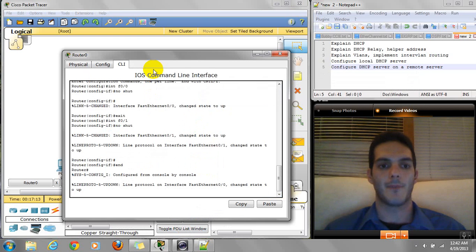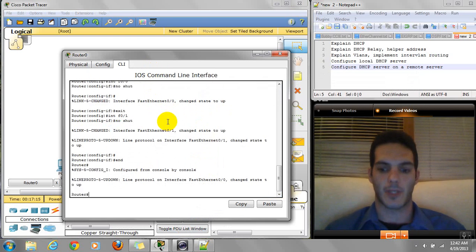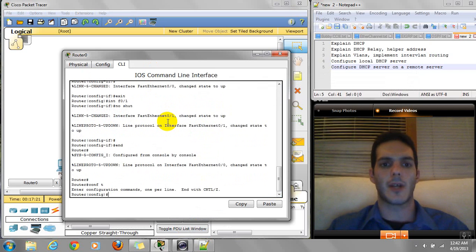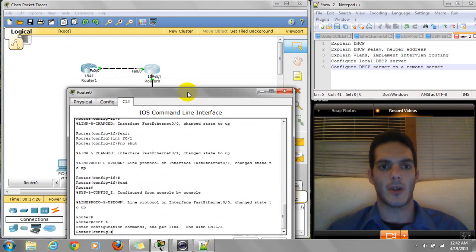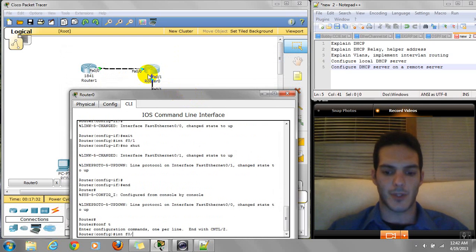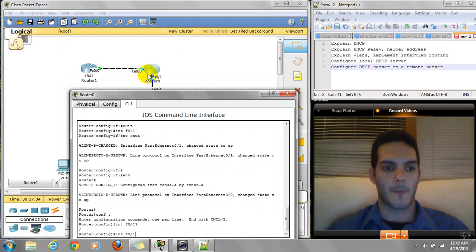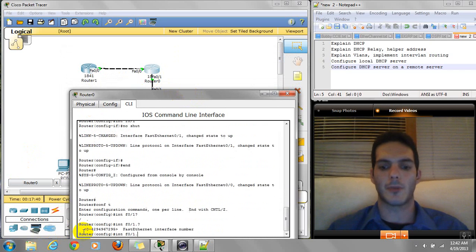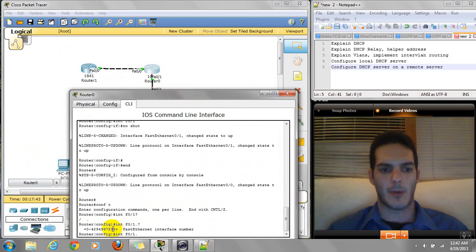So we're going to click on this guy, and hit enter a couple times. We're going to go to global config mode, and since I already have fast 1 turned on and up, fast 1 is going to be our interface. So we're going to go into interface fast 0/1, and hit the question mark. We have 2 choices, the slash here or the period. What happens when we hit the period? Question mark. Well, what's that mean? We have all these numbers down here, 4.2 billion. That means we can have 4.2 billion sub-interfaces. No way the router's ever going to come close to that.